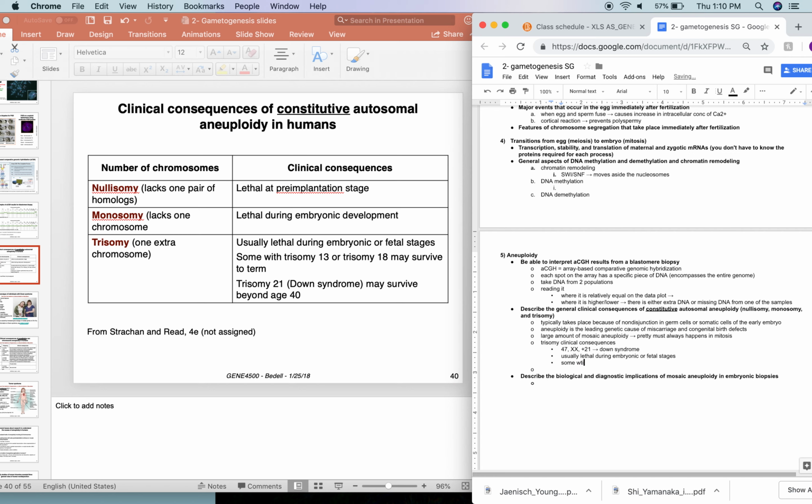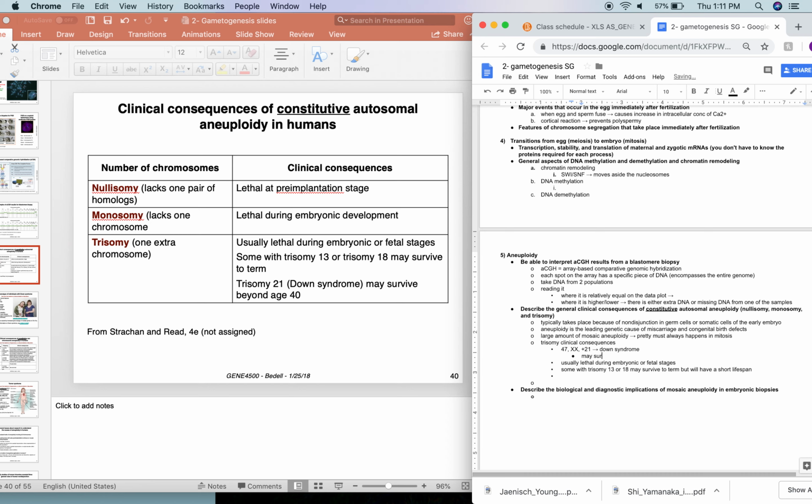Now, you don't have to know the details of trisomy. I just wanted to put this slide up here if you want to read more. And I just want to tell you that just in my lifetime, I'm 63, the attitudes of the general public to individuals with Down syndrome have changed a world of difference. When I was growing up, basically people thought there wasn't any hope of an individual with Down syndrome integrating fully into society, and that's changed a lot.